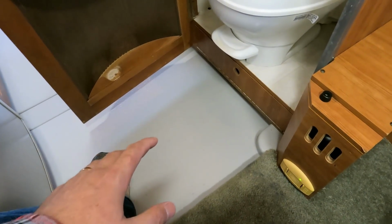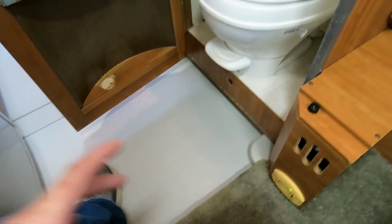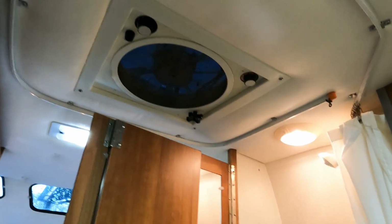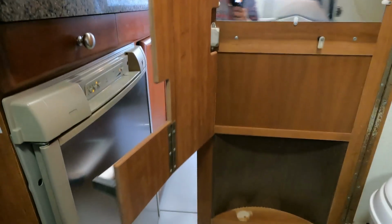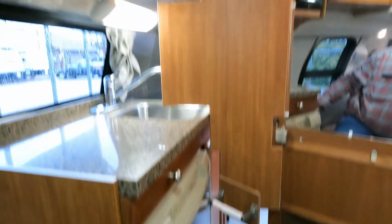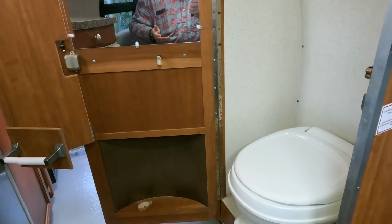This is your RV toilet. This bottom shower pan right here actually lifts up, and you store it out of the way, and you've got a drain underneath it. And your shower curtain, I'll try to show it to you the best I can. You see that track in the ceiling right there that goes around? That is what your shower curtain goes around. Your door, I should have planned this a little better, actually opens up, and it's not an exact science, guys, but it gives you a little privacy barrier, and then you can take your shower with your shower curtain that goes around this area.